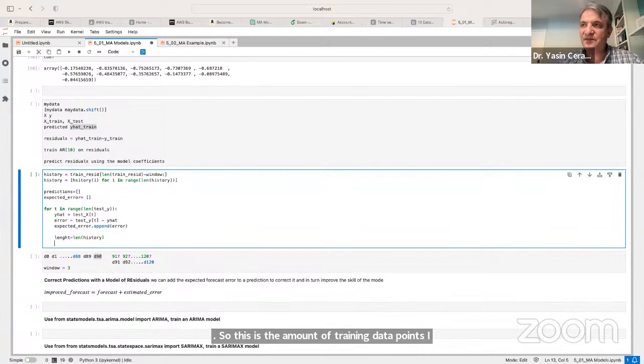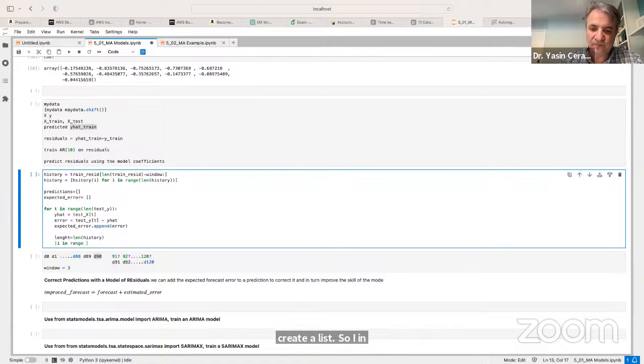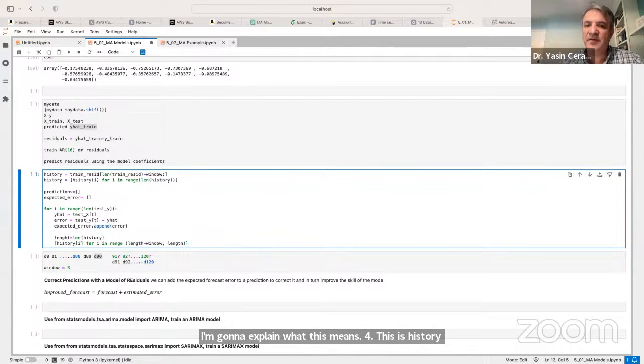And then from this history, what I'm going to do is I'm going to create a list. So I in range length minus window length. History I. I'm going to explain what this means. For this is history I. And this is equal to that.